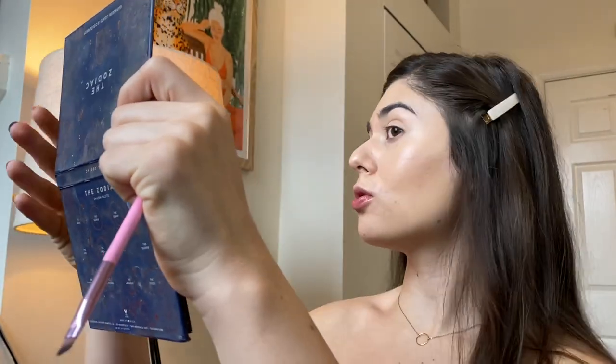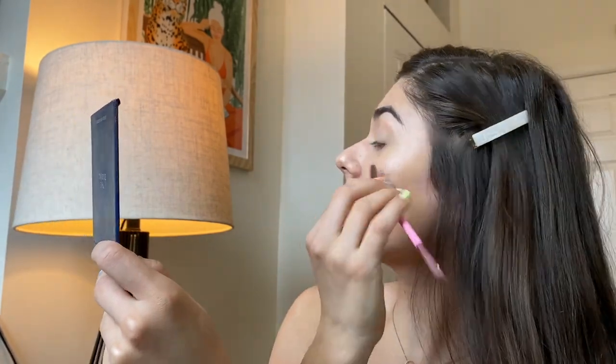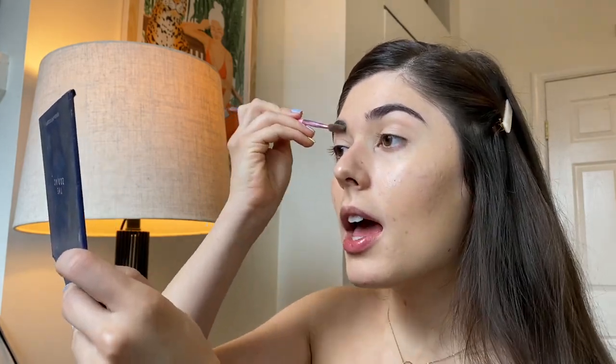Up close my skin looks so dewy, and even though you may be thinking my skin is so dry right now, this is the most hydrated my skin has looked in weeks. I'm pretty happy with how this product looks on my skin so far — I feel super dewy, like I'm ready to go on a beach vacation despite it literally snowing outside. I like the way this mixed in with my foundation; you can still see it peeking through. It didn't adjust my foundation coverage — it just added that extra level of dewiness and moisture.